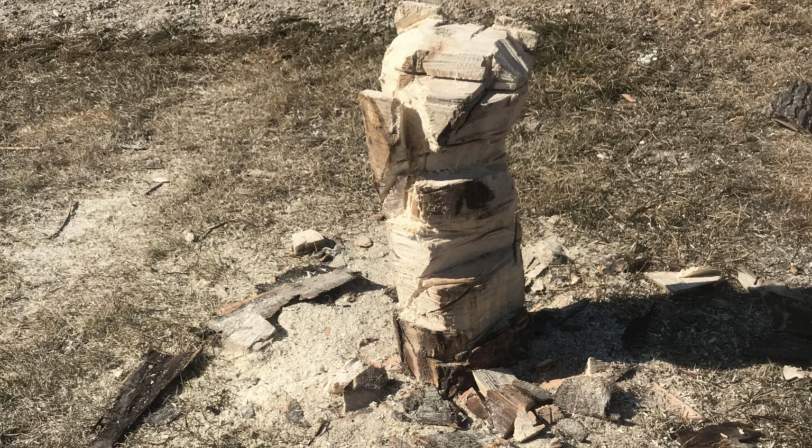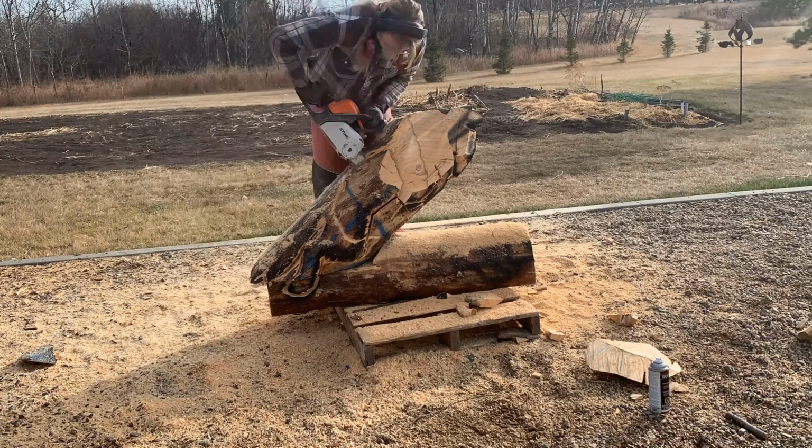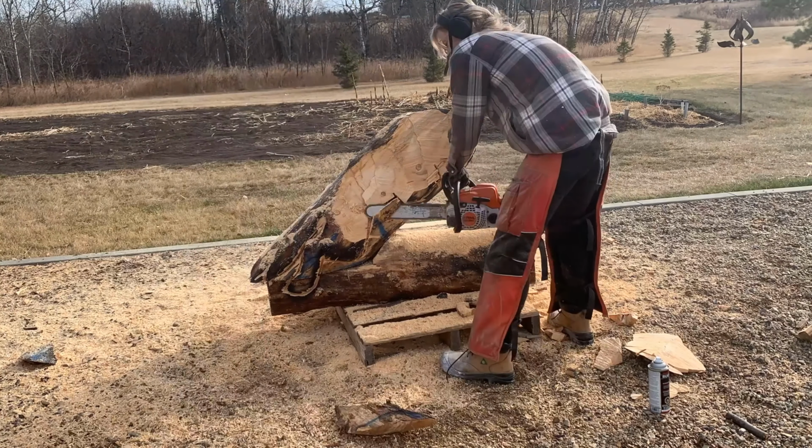If you're carving on the grass outside in your yard, just be aware that if you leave a thick layer of sawdust, it's probably going to kill the grass. So you can try to rake it up as best you can and clean that up. But a little bit left behind is probably okay. It's not going to choke out the grass as long as it has sun and air.